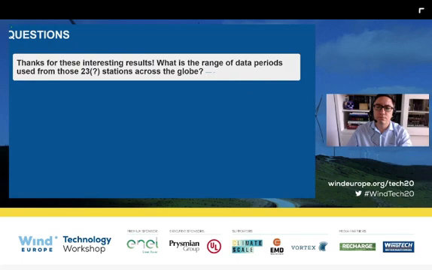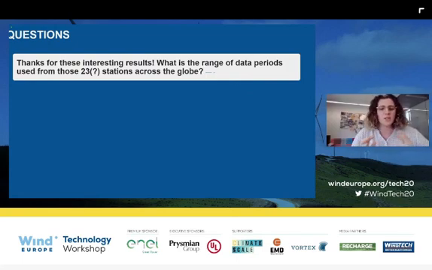It was pretty much the same, in the early 2010s, I think. More or less all the station data were from the same years, but it was the data we had available. It wasn't an extensive study on the 23 sites. And it's mostly 2015 and so on.